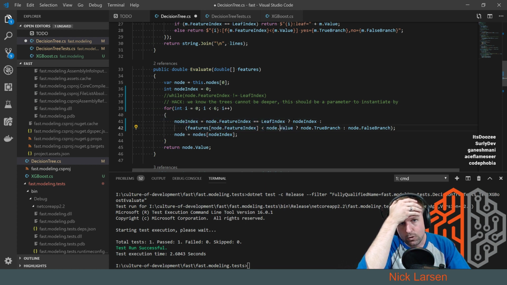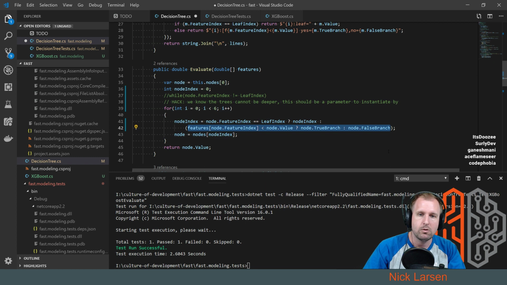And the only way for it to do the move operation is to have the result of this. That's the trick. Do it backwards. In the case that this is a leaf index, it doesn't matter what the result of this is because it will always do this. And so even though this will be invalid, it won't matter. Okay, that's the trick of it.